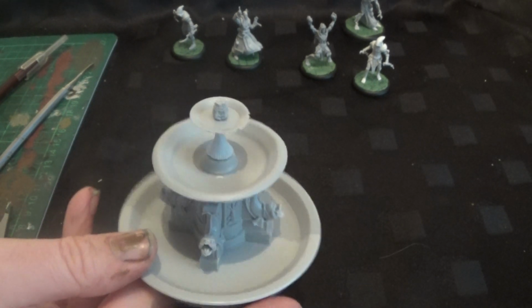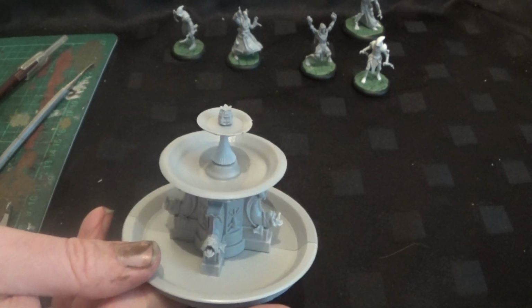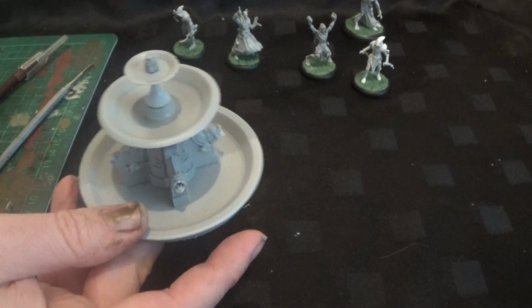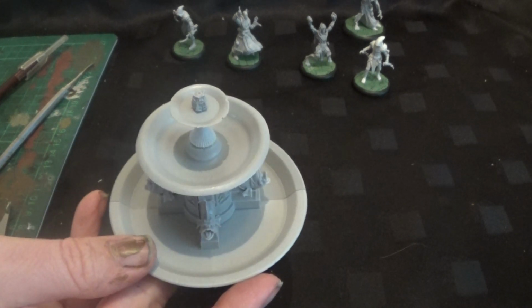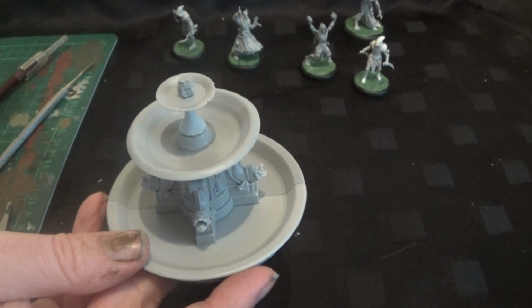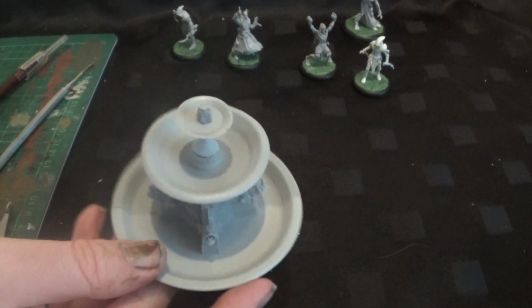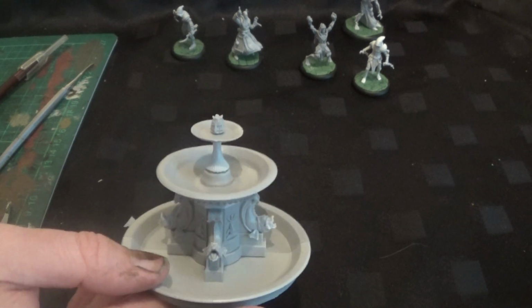But there we go, that's the fountain. I'll probably paint the fountain before we even play. Won't take me long to paint it. It's just whether I add any water effect onto it or not, I'm not sure yet. I'm going to have to have a look at that. I'm not really savvy with the water effect. I've used it once or twice, and I do know there's a few things you can get, those little resin beads you can melt in, or you can use the water effect. I'm going to use a water effect.